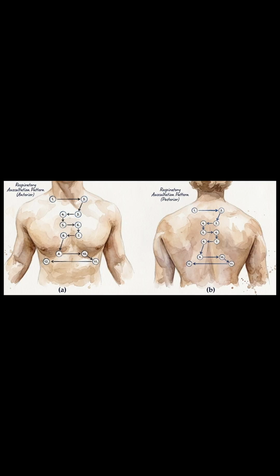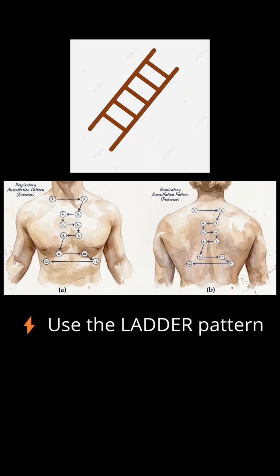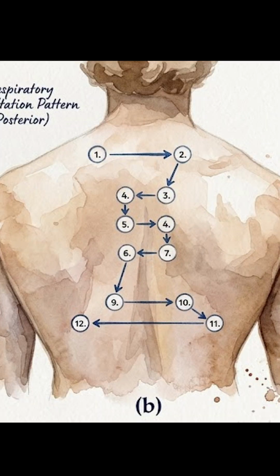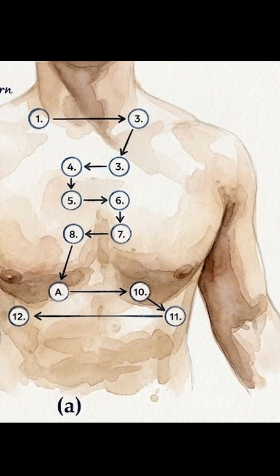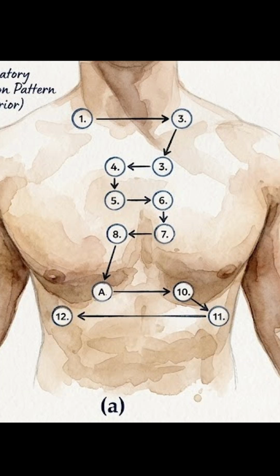Listen to at least 1 full respiration. That's a full inhale and exhale at each site. Always move in a side-to-side ladder pattern to compare right to left as you move down. Posteriorly, start at the apices and move down 12 spots while avoiding the scapula. Anteriorly, start from the supraclavicular space down to the 6th rib, also in 12 spots.